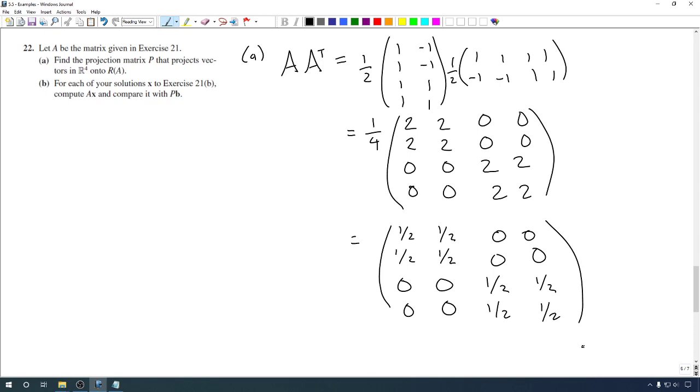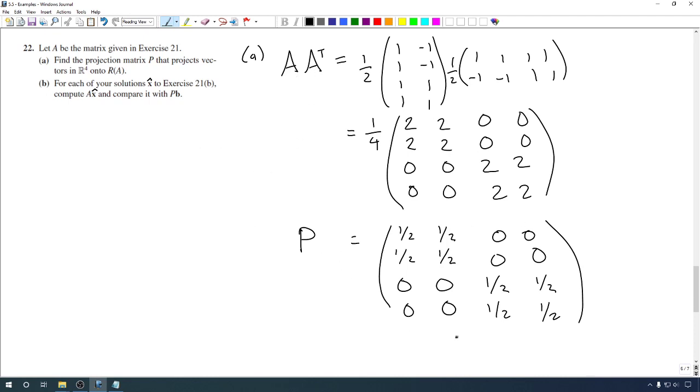Now let's actually use that to do some calculations. They say the solution's x. These are the least squares solutions, so I don't know why they didn't put the x hat. So these are the x hats that we found in part B. We're going to multiply them by A, and then we're going to take this matrix here. This is our P. That's another notation that we're using for our projection matrix.